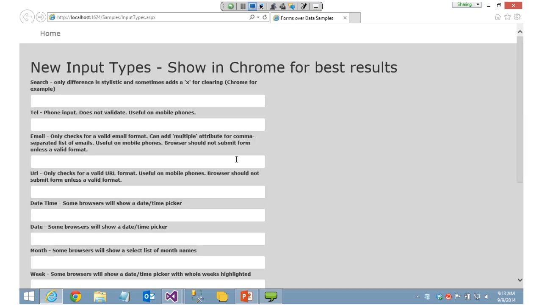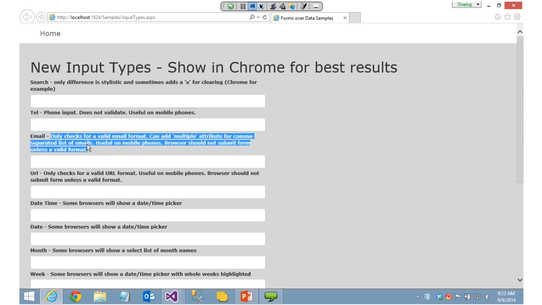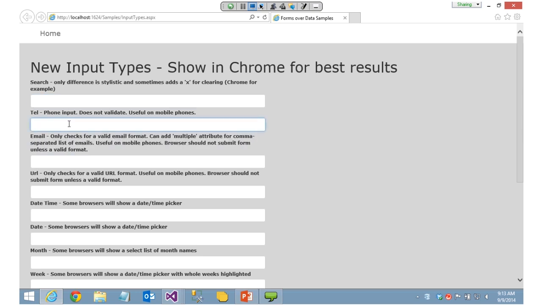All right. Now, what I've done here is I do have a whole list of input types. I wanted to show you something about this because I'm running on Windows 8.1, and so I'm on Internet Explorer 11. So here's the search, and all it does is add an X. Email checks for valid email format.